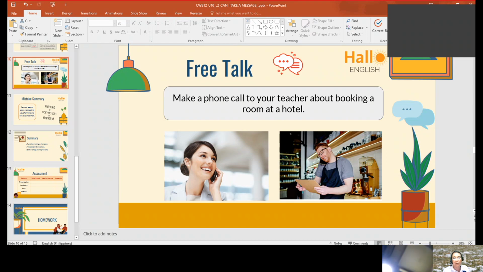So it's very important also to give your identity, right? Your full name, and sometimes the hotel would ask for your address and your phone number, so that if they have problems regarding the booking, they are able to call you anytime, right? Yes, that's right.